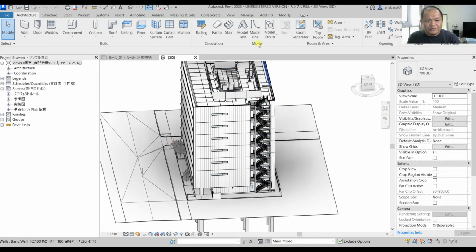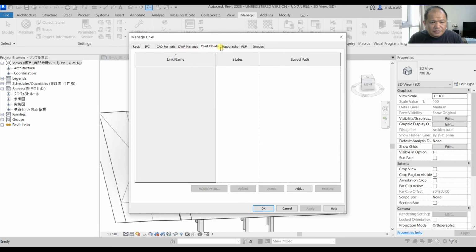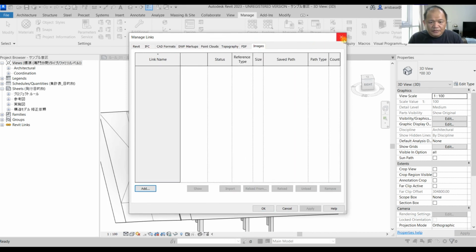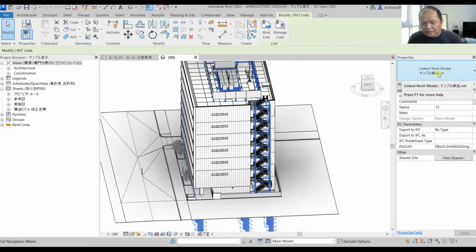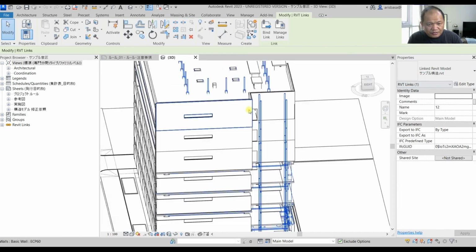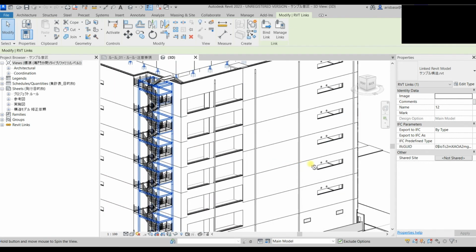Now let's go back to Manage and open Manage Links. Now you'll see that this is a linked Revit model, so that's the structural model. I think the MEP is not yet loaded, so let's try to load in the MEP model. How do we do that?